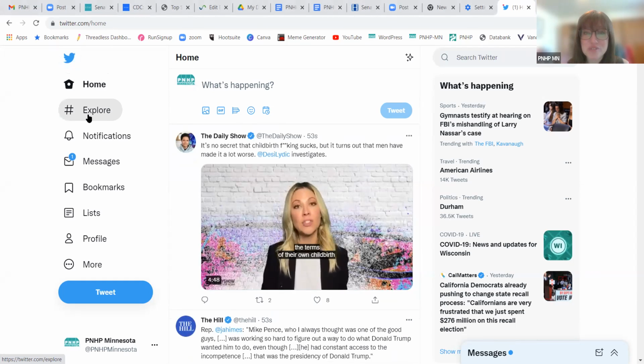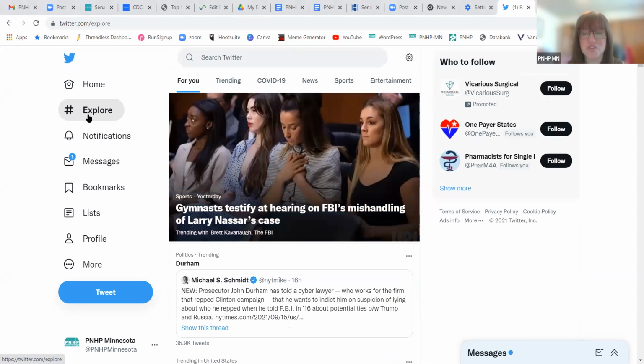If you want to explore different things on Twitter, if you want to find people to follow, if you want to see what topics are trending, what are people talking about, click on hashtag explore. You'll see that there are different topics along the top here. So these first two are the ones you're probably going to use the most, maybe news as well, for when you are looking for things to either retweet, so that's you posting other people's content, or looking for things that you want to create a tweet about.